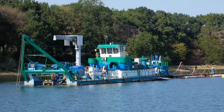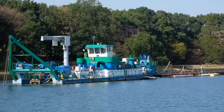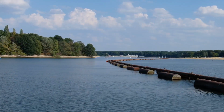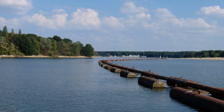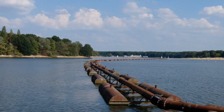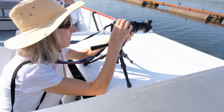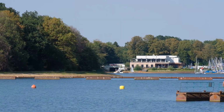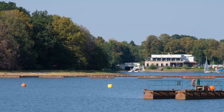The reservoir was built in 1927 and finished in 1930. Since 1970 the volume is about 20 million cubic meters of water. Tributaries are two very small and plain streams, the Stever and the Haltern Mill Stream. The reservoir serves fresh water for about 500,000 people, and water sport is allowed on Lake Haltern.